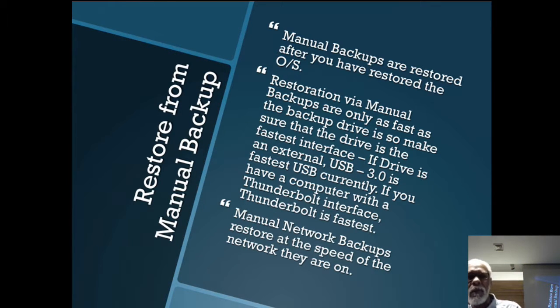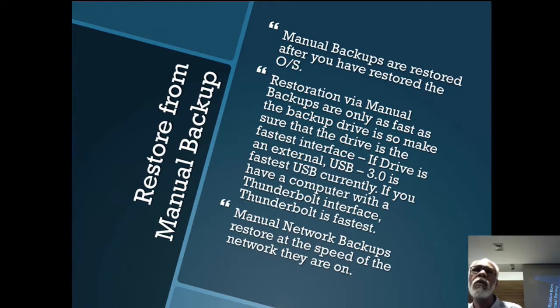Restoring from backup. Manual backups can be restored after you've restored the operating system on the computer, because it's a backup in itself, but you need the operating system in order to pull all that information back. But remember, it's only going to come back as fast as the medium that's transporting it back and forth.